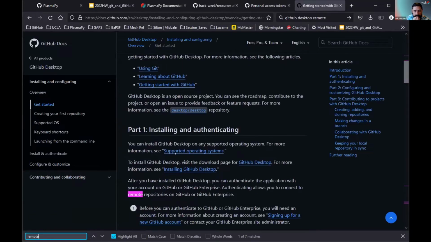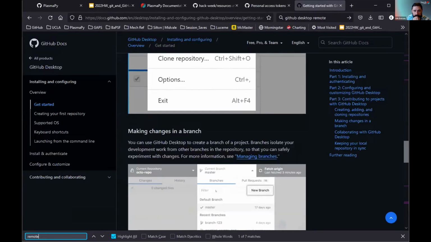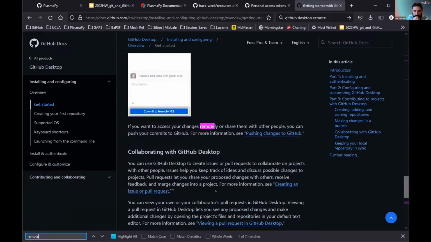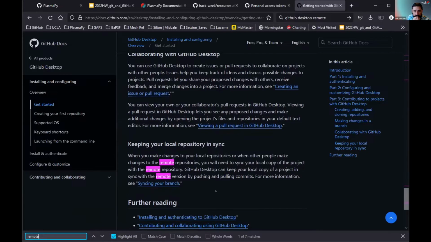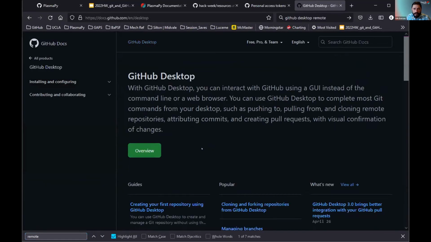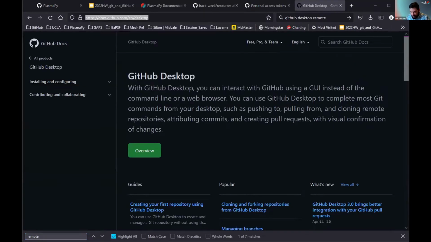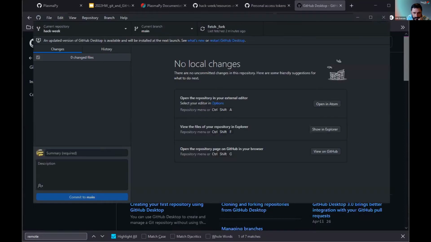I do not see any documentation about setting up multiple remotes, but I'm going to put into the chat a link to the GitHub Desktop documentation. So I apologize, I can't show how to manage remotes in GitHub Desktop.